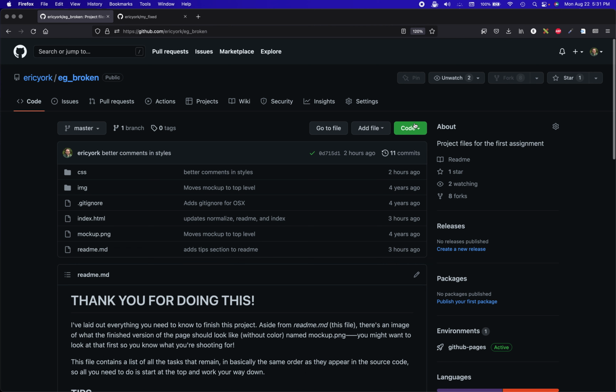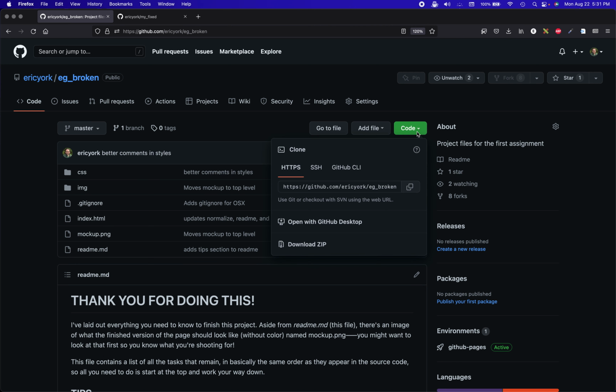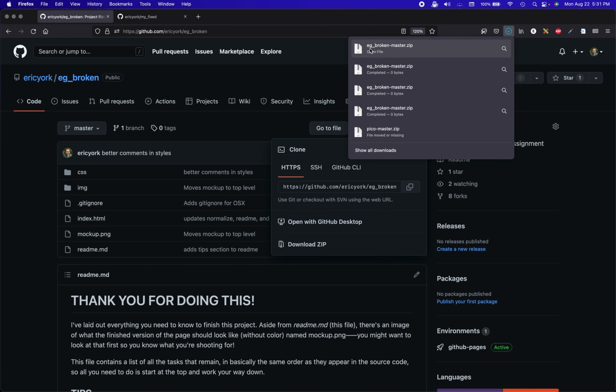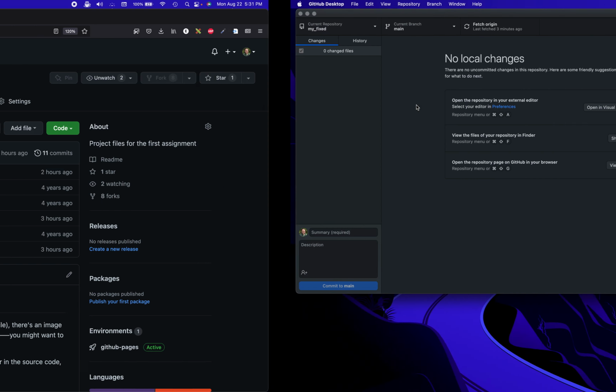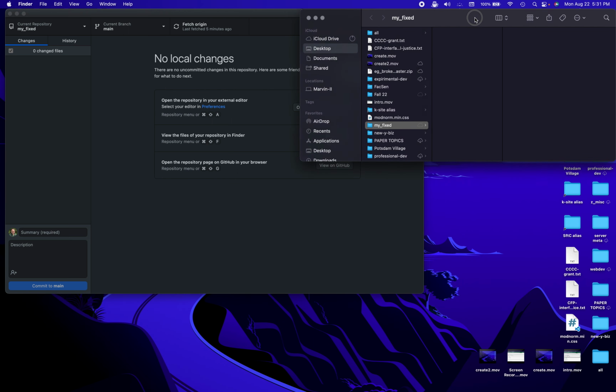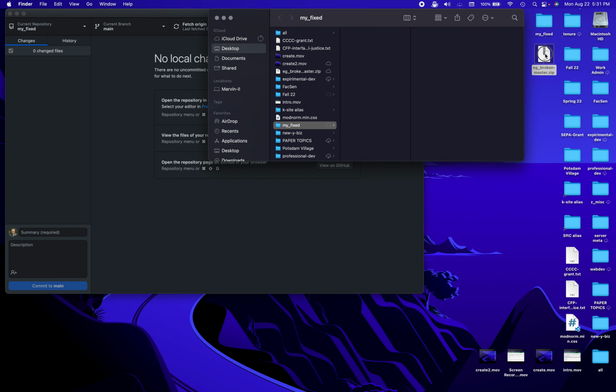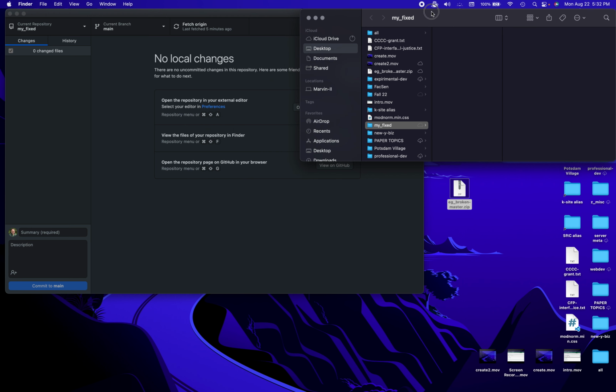So in order to clone the repository or download it, you click on this code button, and it opens up the clone dialog. And under the HTTPS method, which is the web, you can see this is HTTPS right here, we're just going to click download zip. And when I download the zip, you can see my browser registers the download event, and wherever I've told my operating system to download files, that download is deposited there.